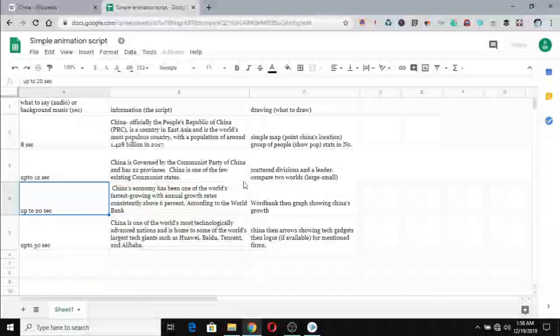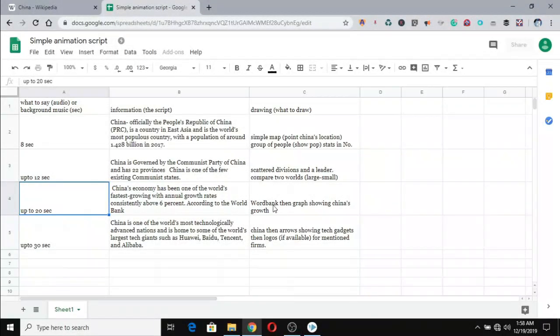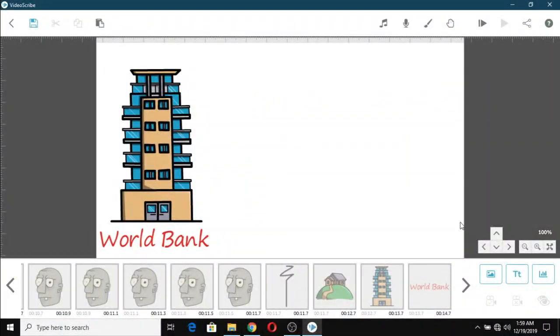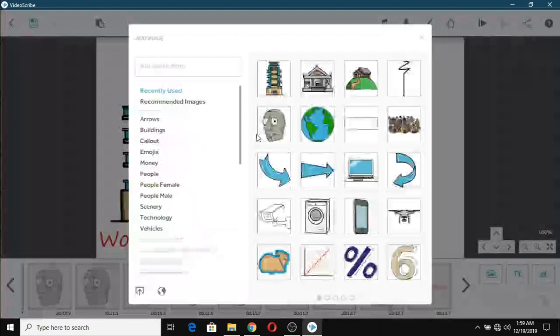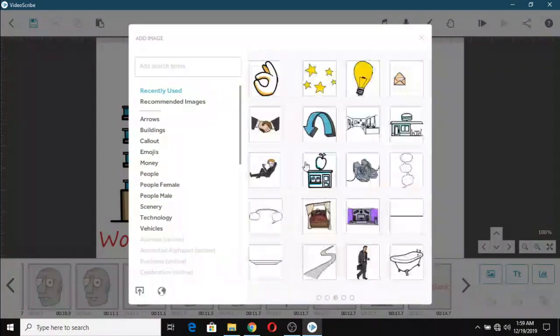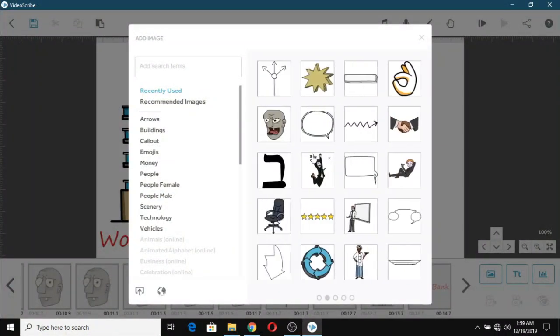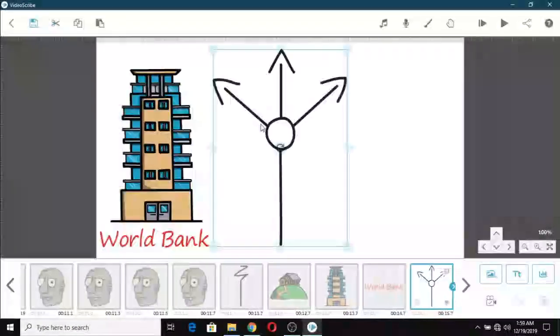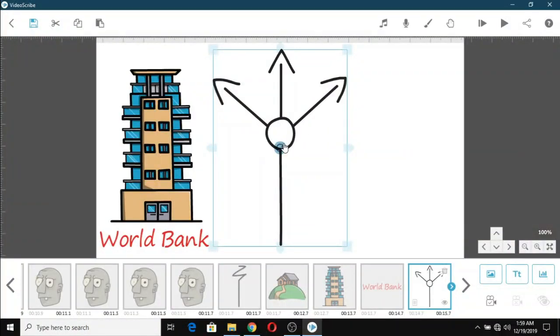The other thing that we need to do is World Bank, then a graph showing China's growth. China's economy has been one of the world's fastest growing, with an annual growth rate of that. Hence, we can add an image showing the different variations. As you can remember from the previous project, we had this image. Let me show you how to customize this.